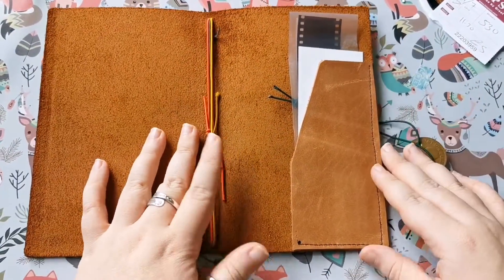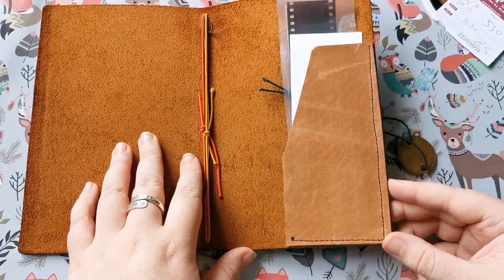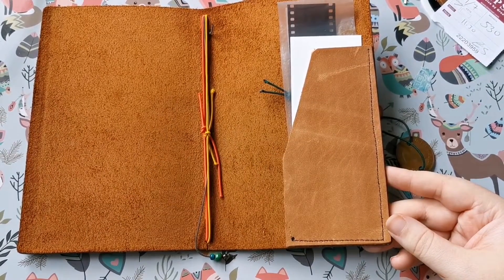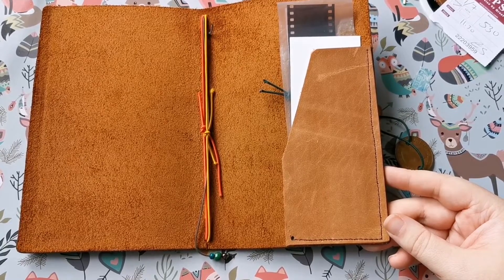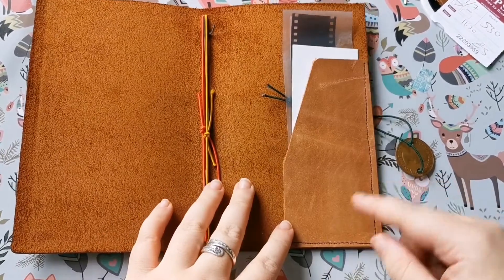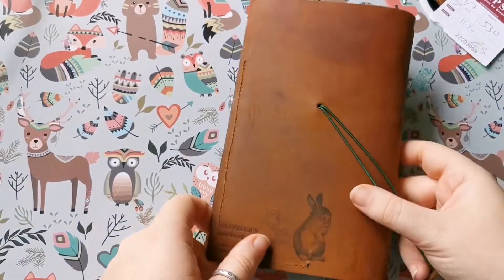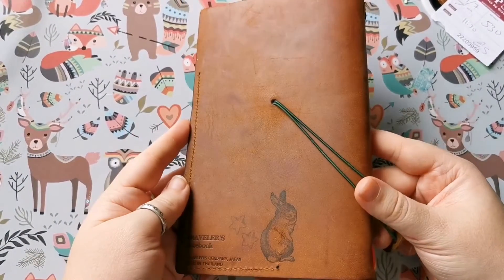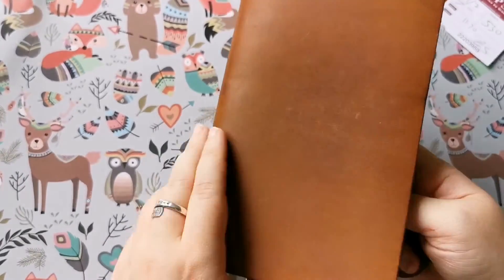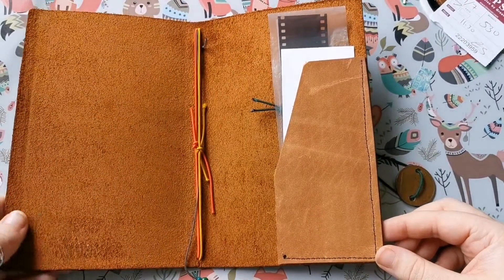So I got the pocket stitched in for five pounds — a bargain — though it's not done to perfection. I know there are quite a lot of perfectionists out there and that would probably traumatize them. I did post a picture on one of the Facebook groups and someone said 'oh my gosh I would get that redone,' but if I did that it would just show all the wonky stitching marks and look worse. I'm happy with it. It's not perfect, but if you're into Traveler's notebooks they aren't perfect after time and use anyway because of all the character and scratches they get.